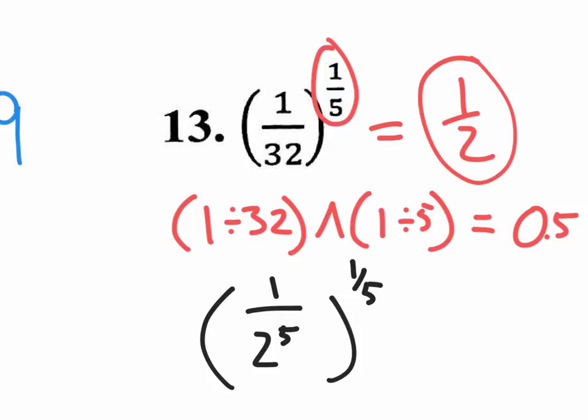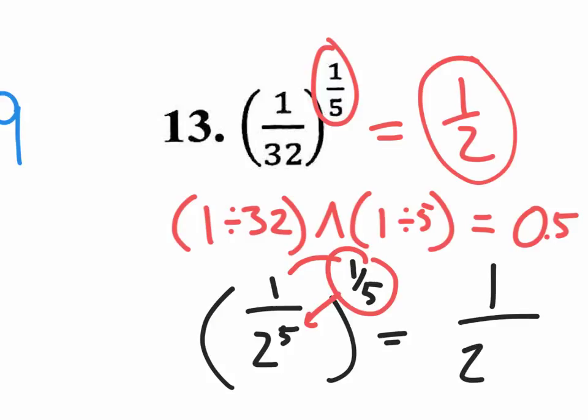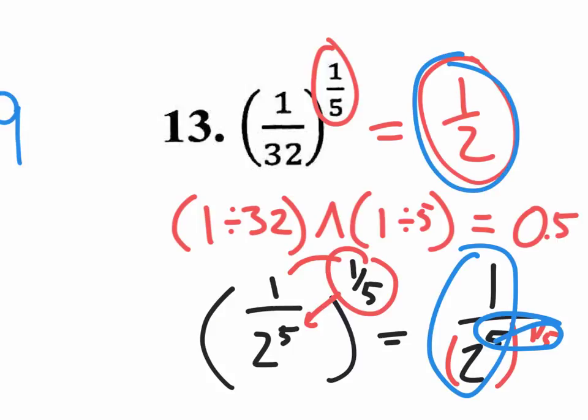Instead of taking that, I could distribute the outside exponent to the inside. I could distribute the 1/5 power to the 1, which is still going to be 1, and I could distribute the 1/5 power down to the bottom. So I will now have 1 to the power of 1/5, which is still 1, so I'm not going to bother putting the power of 1/5 up there. But at the bottom, I have 2 to the 5th to the 1/5 power. And of course, the 5th and the 1/5 power to a power cancels out. So what do we have left? We have 1/2 left, which is the same answer, right?